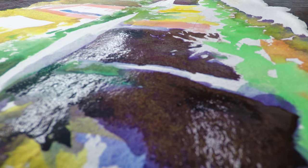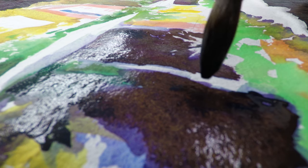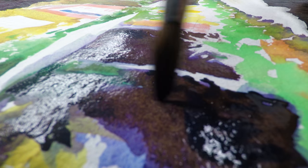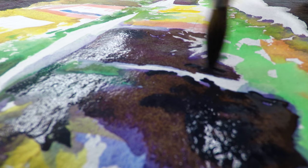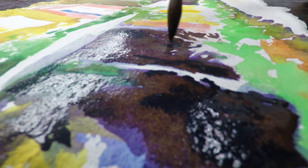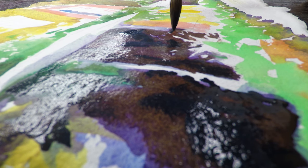And so that's really three colors, maybe two more pigments, dripped into one wash. And then I will let that dry completely. And that's critical. If you're going to do a very wet wash like that, you don't want to continually go back in and in and in and scrub it to death. You want to finish it.